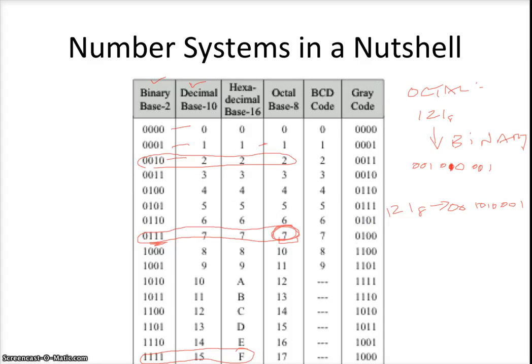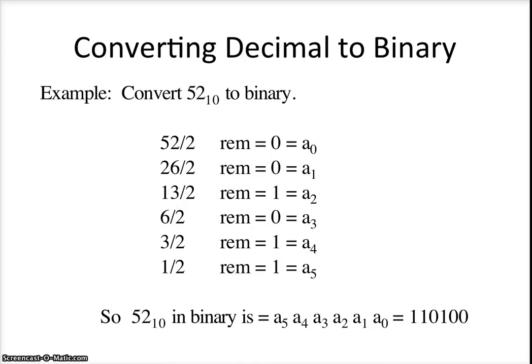So let's continue on. Here's an example of decimal to binary. What I'm going to do is stop here on this part A of this video, and pick it up when we convert from decimal to binary. We're going to do all these conversions in a little bit. But for right now, I'm going to stop right here and tell you that we're going to take this up in part 2 of the number systems video, and I'll see you then.